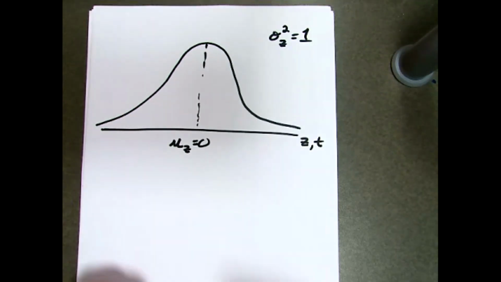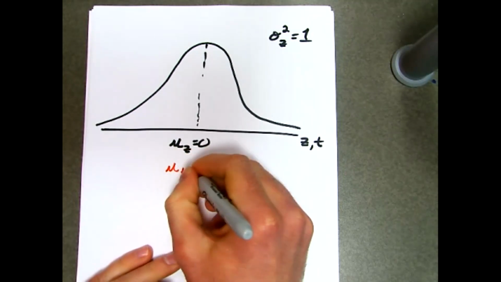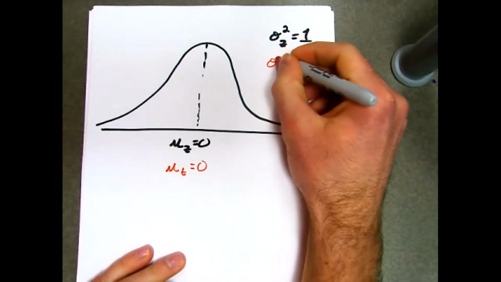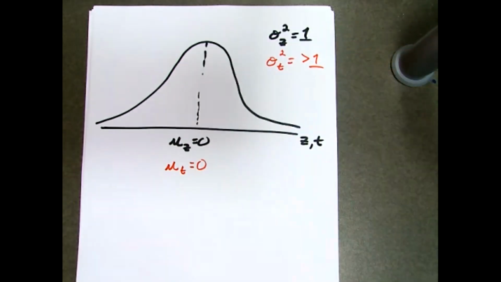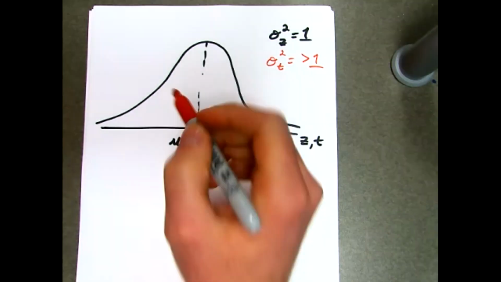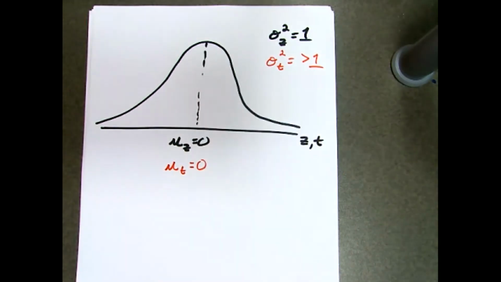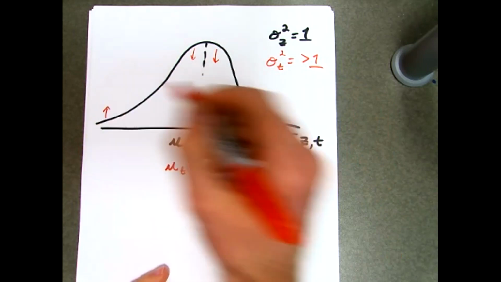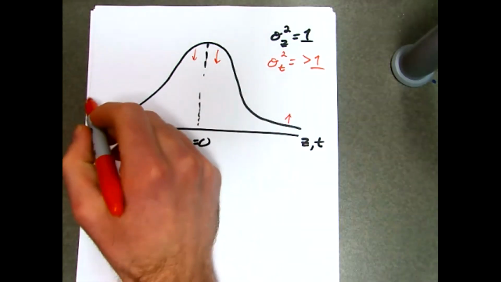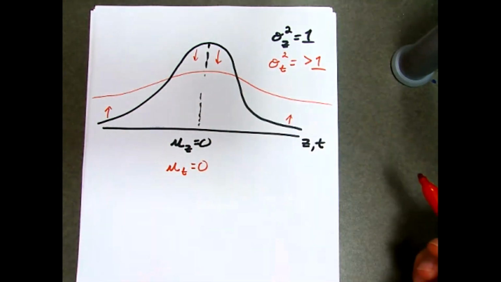What do we know about the student t distribution? Well, it's still centered around 0 and symmetric around 0. But its variance, no matter what degrees of freedom we have, will always be greater than 1, right? It's a little bit more spread out. So if it has a higher variance, what is true about the values close to the mean? Is it more or less likely we'll see those values? Yeah, if it's more spread out, it means it's less likely we see values near the mean, more likely we see values further from the mean. So our distribution is going to be flatter.